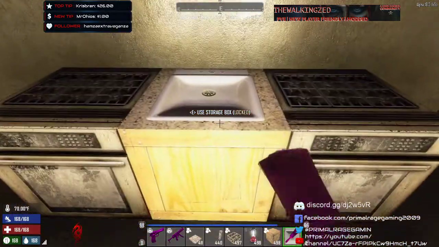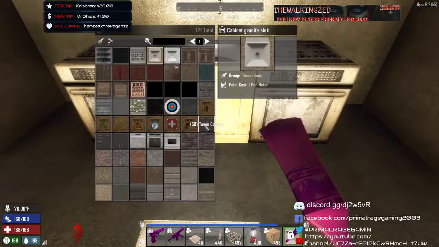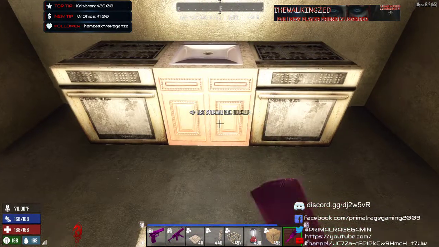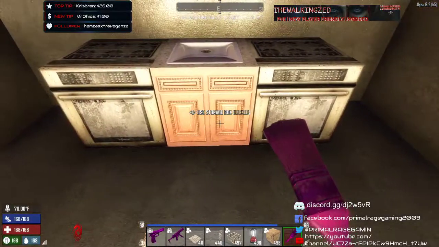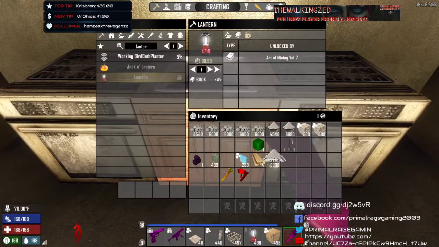I don't think this... Yeah, the spin did work. Okay, so very good. After I get it spun and nice and pretty, then I'm just going to go ahead and put a little paint on the front of it, and we're ready to install our faucet.